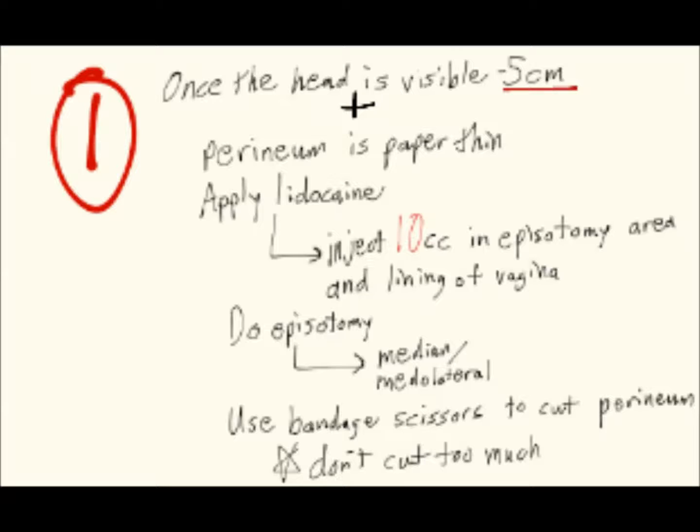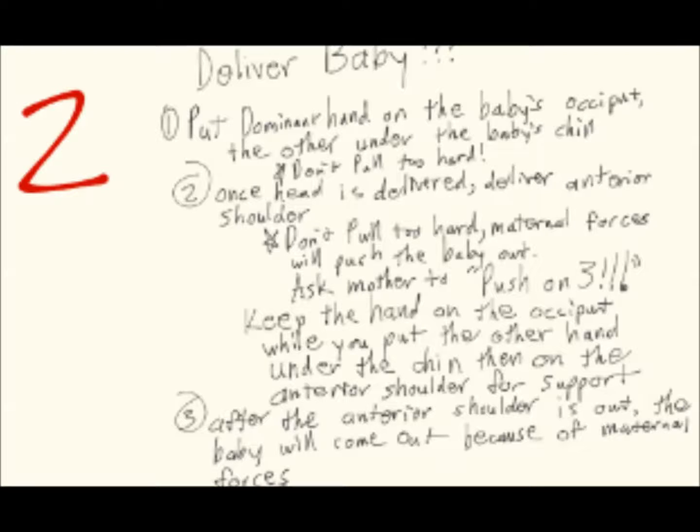when the perineum is paper thin, apply lidocaine, inject 10 cc's into the episiotomy area and lining of the vagina. When you do the episiotomy, make sure you're doing the right one, so you ask your resident or attending first which one you should do, either median or medial lateral. Then use banded scissors to cut the perineum after you inject the lidocaine. Remember to not cut too much. So now you're ready to deliver the baby.